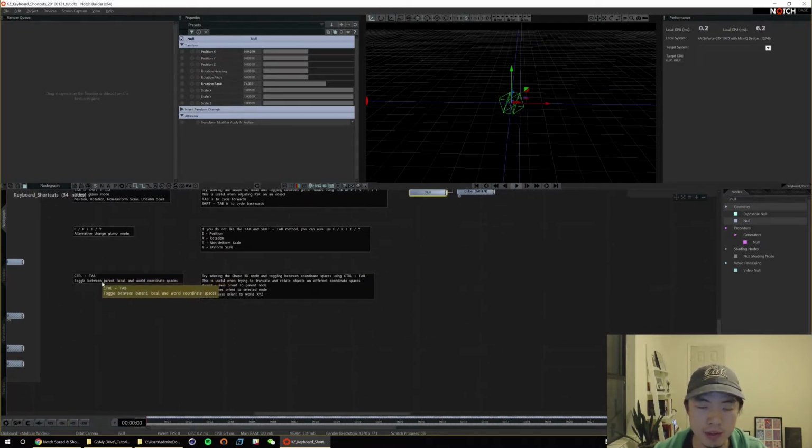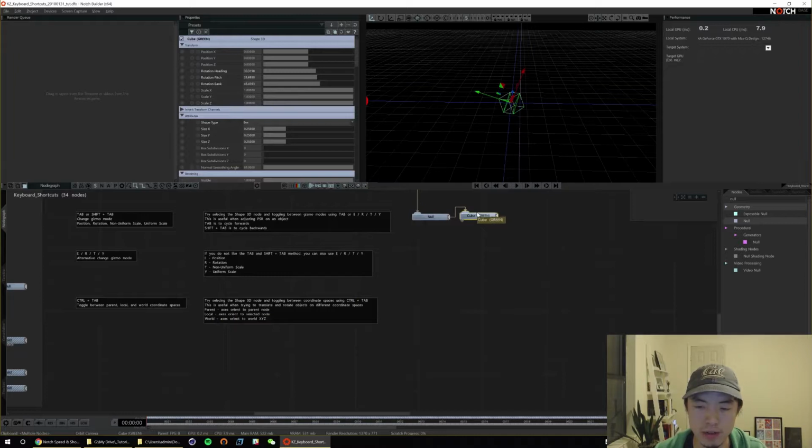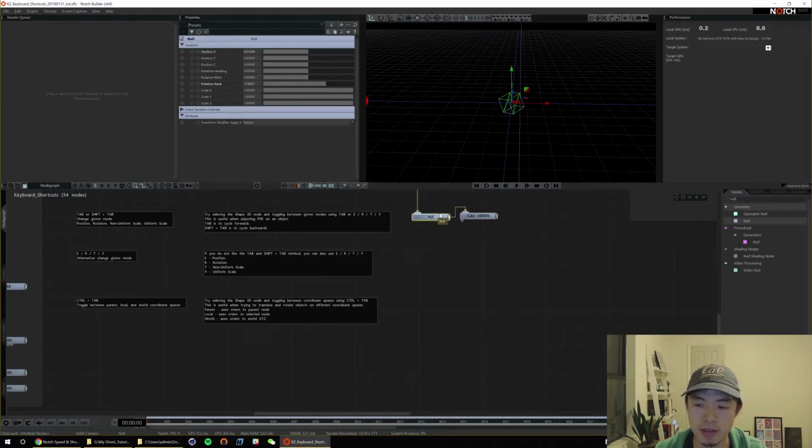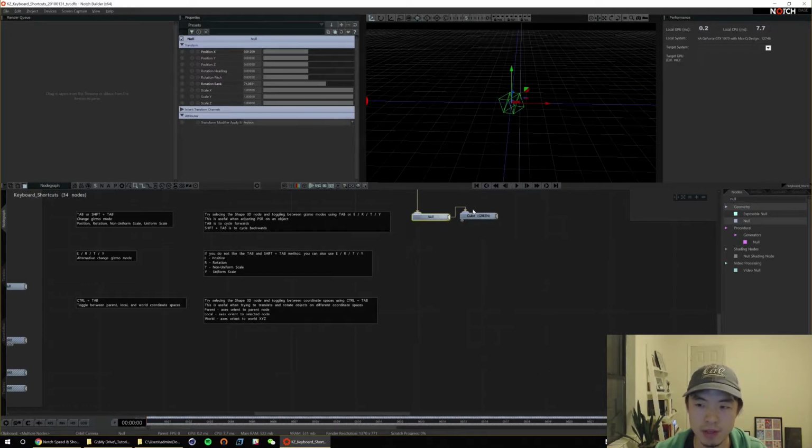Control Tab is an interesting function that I was actually not aware of before going over it. It lets you change this gizmo between 3 different spaces: your parent, your local, and your world coordinate spaces. So this is really interesting because if you select this cube here, that's the child. Right now we are in P for parent coordinate space. So these coordinates are aligning with this null, which is the parent of your cube. So you're going to be moving this cube along the axis that this parent is oriented, since we've moved it and rotated it a little bit.